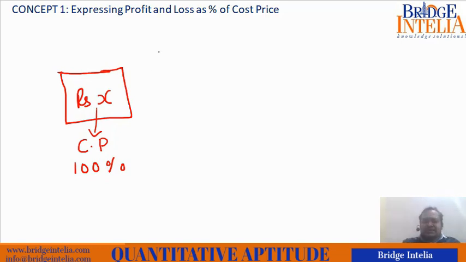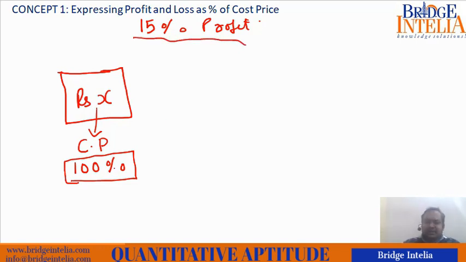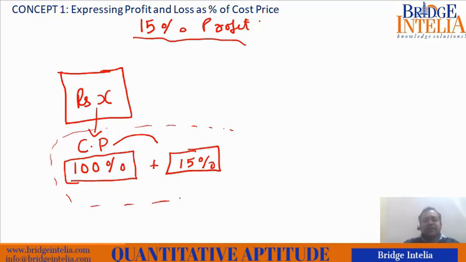Suppose it is known that by selling this chair, I make a profit of, let's say, 15% profit. So you can think of this profit in relation to cost price. So see, 100% is my investment. I have invested from my own pocket. I am looking for 15% profit. That means I would increase its price by 15% more, 15% of what I have already invested. So this is the amount of money that I will ask the customer to pay to me.